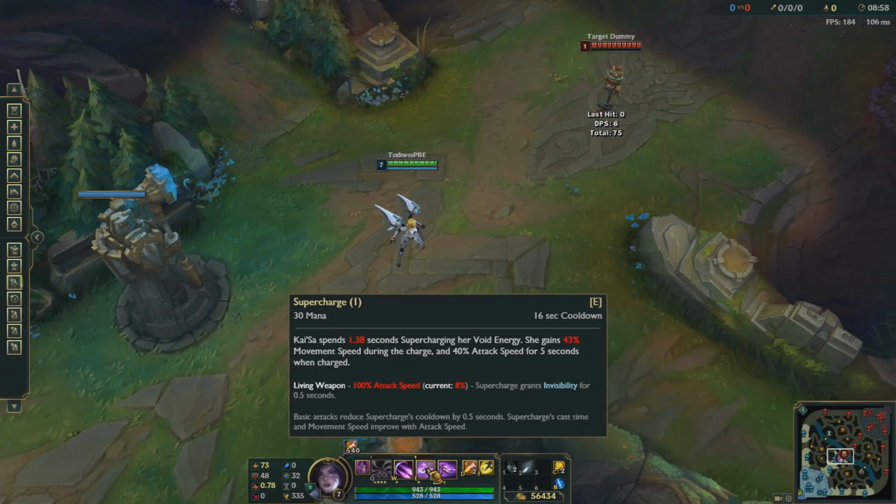So think of this like Vayne. Vayne uses her ultimate and then she tumbles around. It's really nice because it gives you a lot of attack speed, and also basic attacks reduce the cooldown of this by half a second. And the best thing about this, the casting time and the movement speed improve with attack speed.